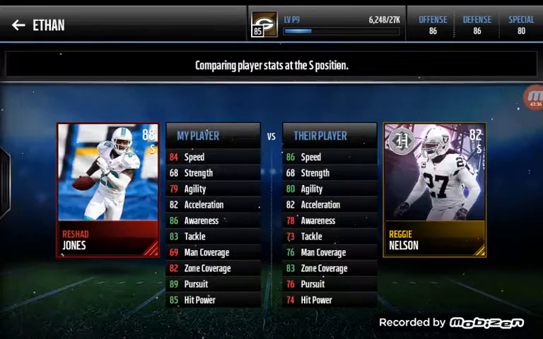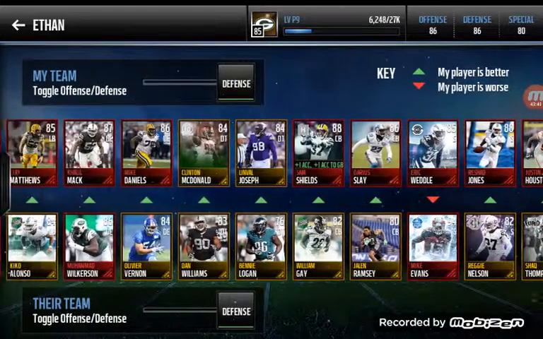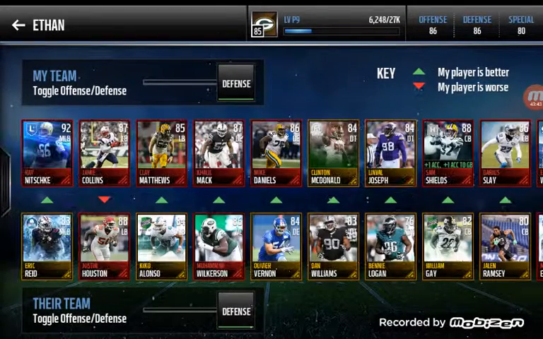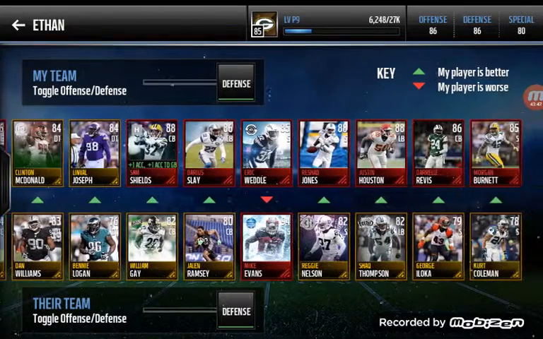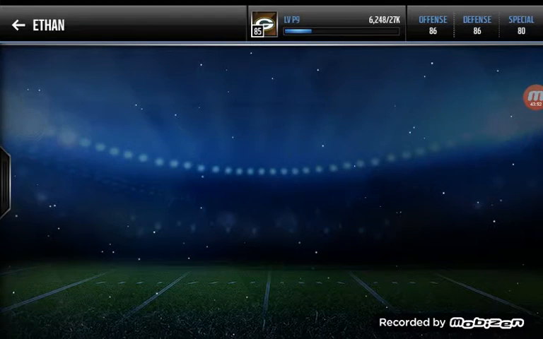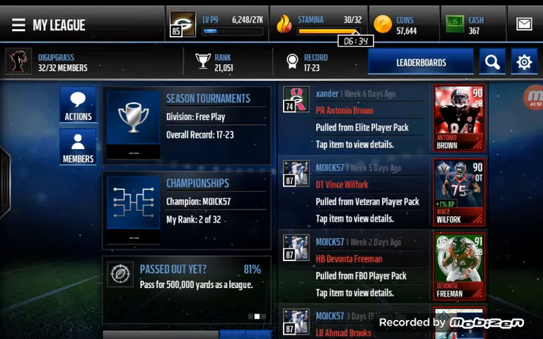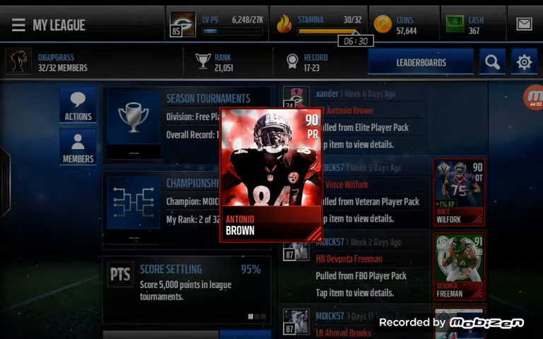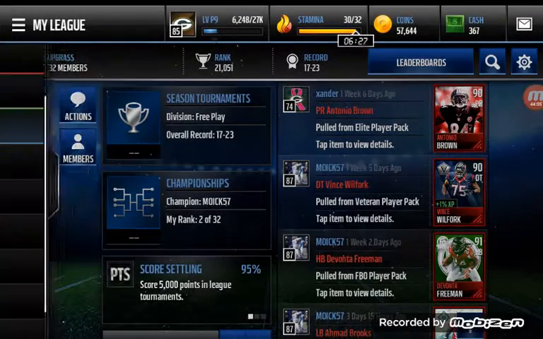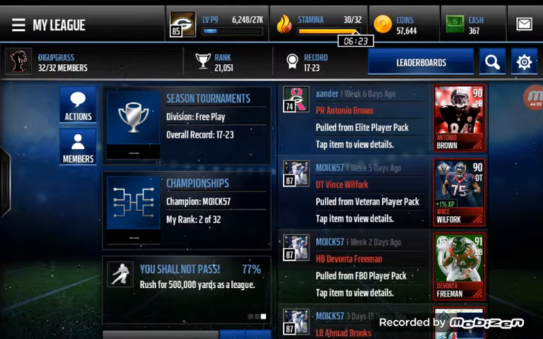Oh my god. I'm sorry I'm yelling, but holy crap. My mouth has dropped. Oh my god. Ethan, a beast. Well, not to bring it up, but a week ago I pulled Antonio Brown. No biggie, I said. Wait a minute. That card goes first. Oh my god.